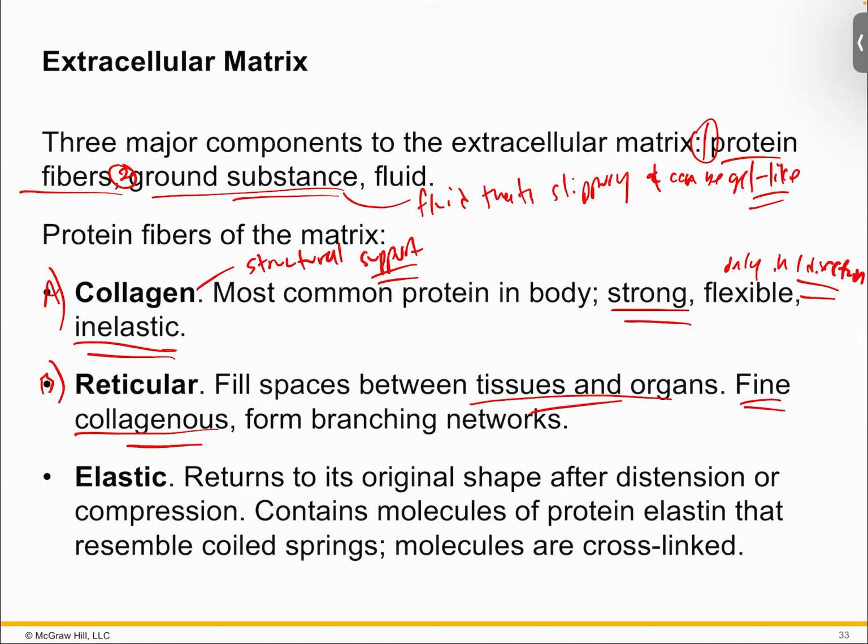And remember, this basically creates a framework, kind of like a cubicle. And you generally only see it in organs, right? So collagen you see outside of organs, and inside organs you see reticular tissue. A lot of you guys remember seeing the reticular tissue in the example of the spleen, when you looked at the spleen slide, and those little dark fibers were the reticular tissue that created these little cubicles.